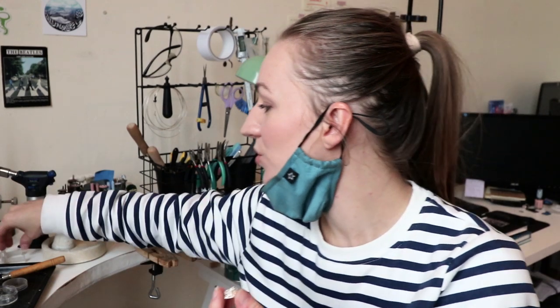And yeah, I think for this, I'm gonna actually use solder paste. It's just because the joints are tiny and it seems to me that it will be easier to add the paste in the spots where the leaves are touching the backplate, so that should be good enough. Yeah, so I'm gonna do that now.